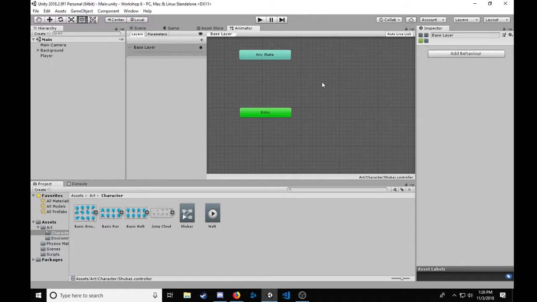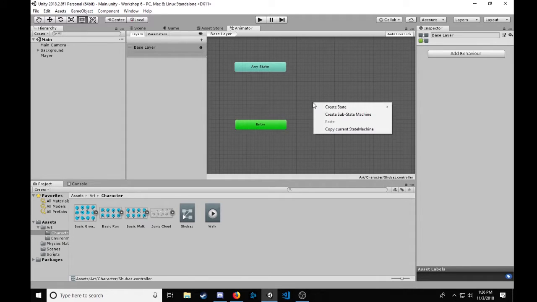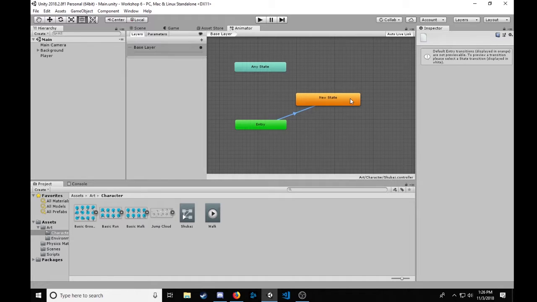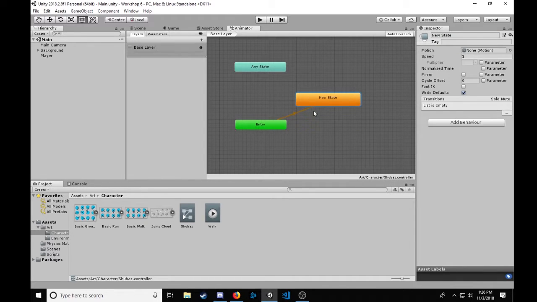So this is for our character. We should create our state machine now. If you right click on an empty space, you can go create state and empty. And this is now our new state. If you look, it will automatically create a transition from entry. So this is your initial state, basically. I'm going to call this idle, because this will be when we are not moving.